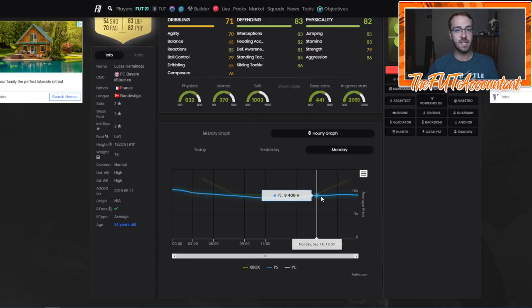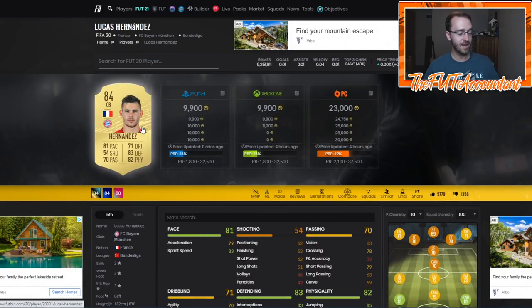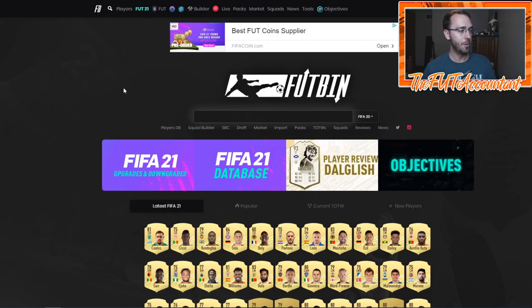But there's a lot of other things that get overlooked, and those are the things I want to talk to you about today. Things you may not know that'll help you make some extra coins in this game as well. This is one of the best additions last year, I thought. Just a side note, for the chemistry style voting, of course, people want to anchor on this Lucas Hernandez card. That is a GG. All right. Back to the homepage, just for a bit.